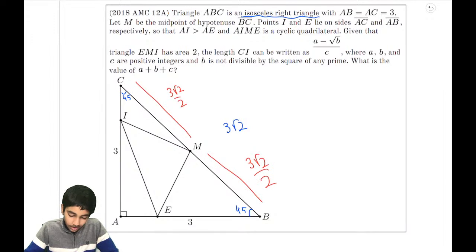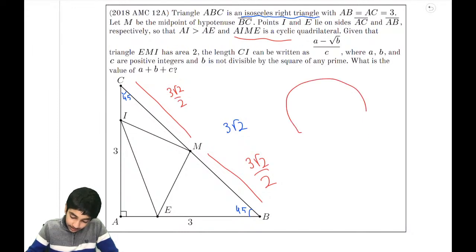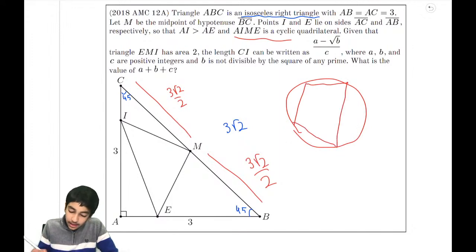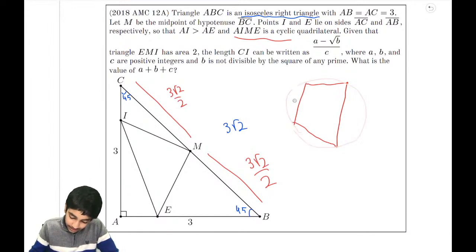So now what? Someone asked, how do you know when a quadrilateral is cyclic? You know a quadrilateral is cyclic if the problem literally tells you it's cyclic, like it does now. But more often, you know a quadrilateral is cyclic because there are 4 points on a circle, maybe hidden. Whenever there are 4 points on a circle, the quadrilateral is cyclic. And also, a less obvious thing is that if the sum of any two opposite angles is 180, then you know it's cyclic.